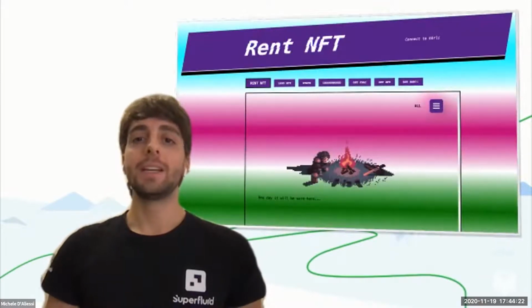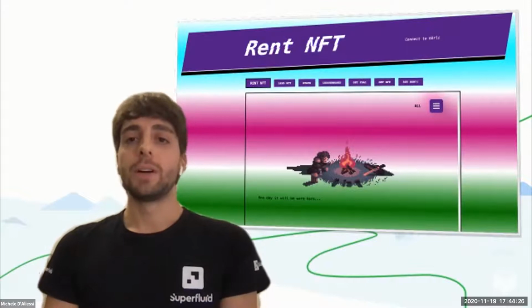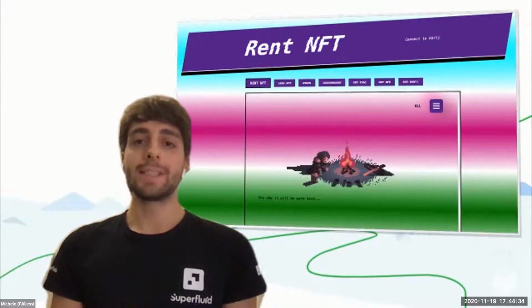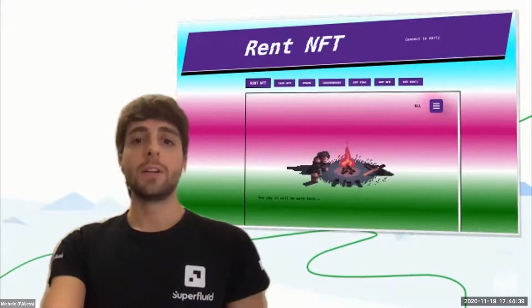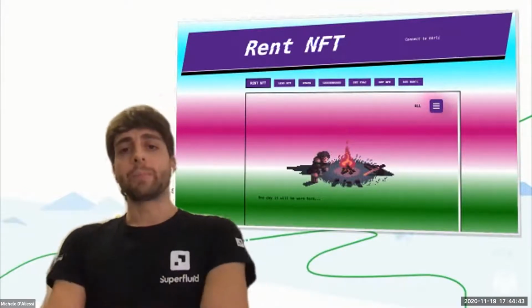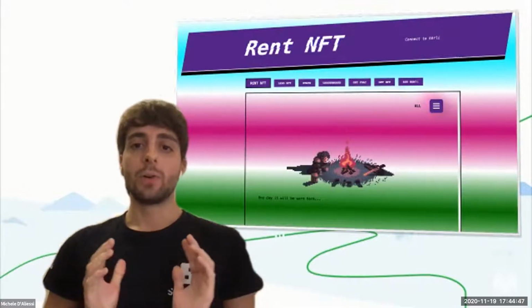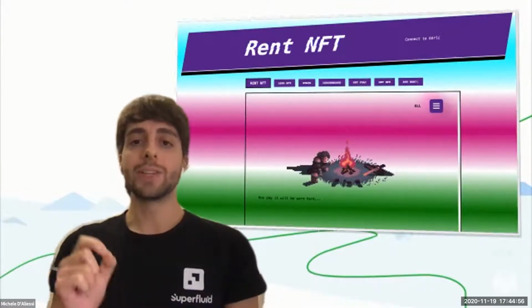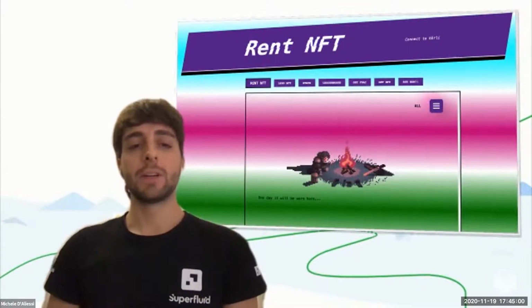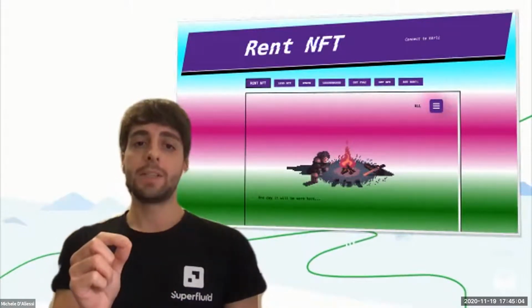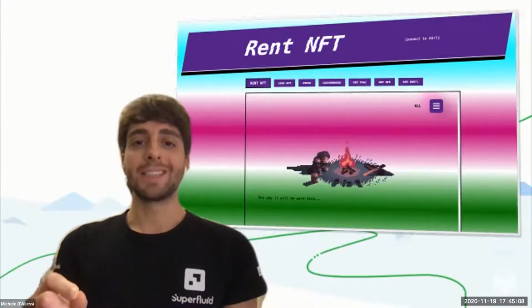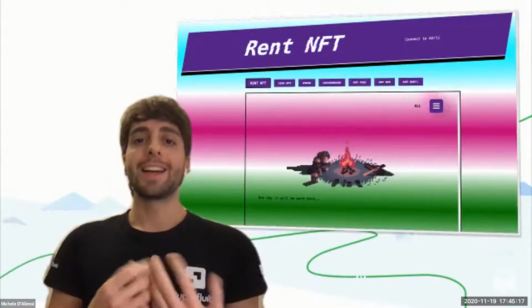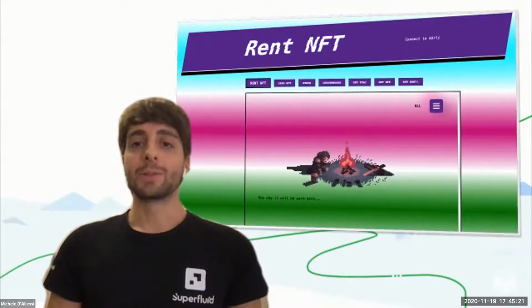Next up, we have Rent NFT. So Rent NFT is making use of, again, our constant flow agreement. So the way it's working is you can rent an NFT, and in order to rent it, you pay in a stream. Now, when you do that and you actually pay in a stream, you also get a new NFT minted in reverse. So you pay rent on the NFT as a stream. That way you mint an NFT, which is actually the token that receives the stream. And what's interesting about this kind of application is that the minted NFT, which represents the income stream, can be transferred or traded. So they allowed an NFT to come together with an incoming stream of value. So then they can actually trade the incoming stream of value from the rent, which we also found quite remarkable.